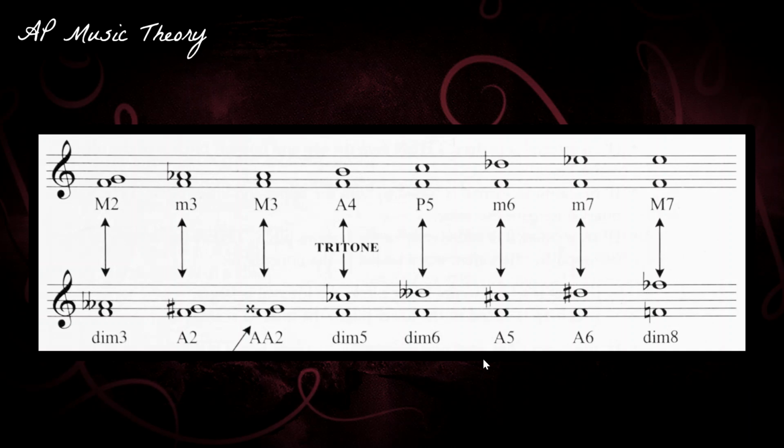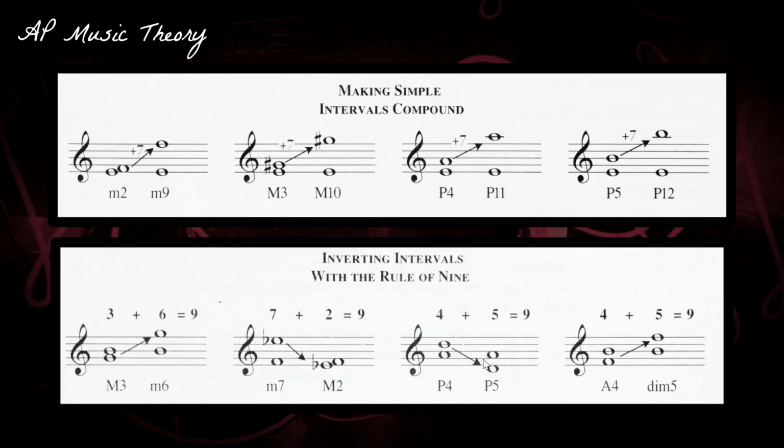Intervals one octave or smaller in quantity are called simple intervals. Intervals that are larger than an octave are called compound intervals. The most common are the 9th, the 10th, 11th, and 12th, which correspond to an octave plus a second, third, fourth, and fifth. Compound intervals are reduced to a simple interval by subtracting 7. For example, a major 9th minus 7 reduces to a major second. To expand a simple interval to compound, add 7. For example, a minor third plus 7 becomes a minor 10th. The quality of the interval does not change when reducing or expanding.